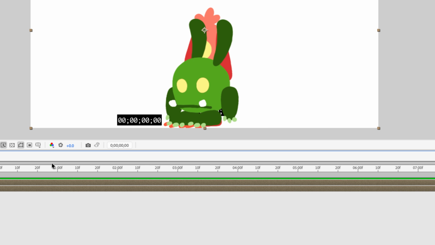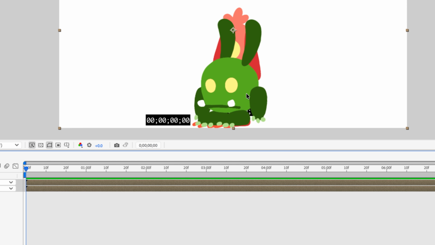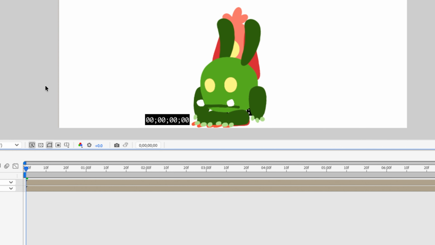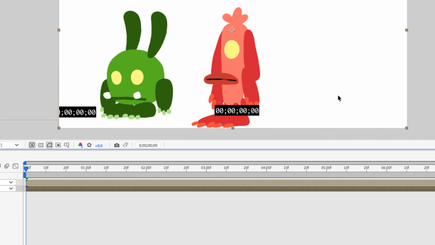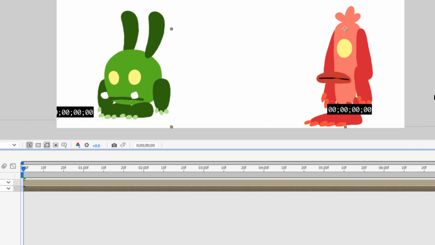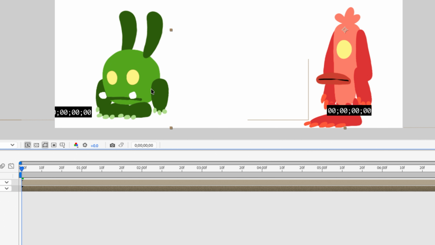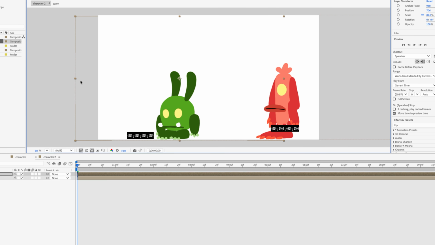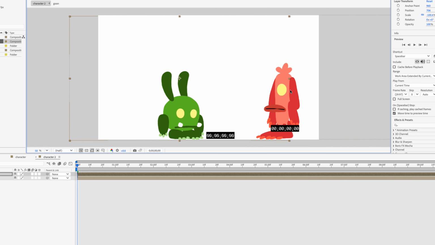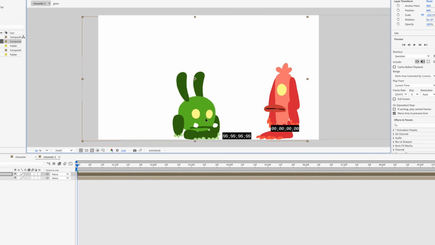All right. So now what I'm going to do is position the characters where I feel is the right place. Like maybe this guy is here. And then this guy gets attacked. Now, this guy's facing the wrong way. So I'm going to grab one of these bounding boxes and flip it the other way so that it's facing the right way. All right, I'm going to put this here. I think the character belongs here.